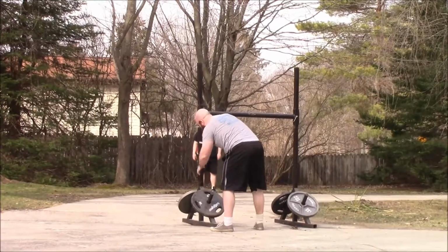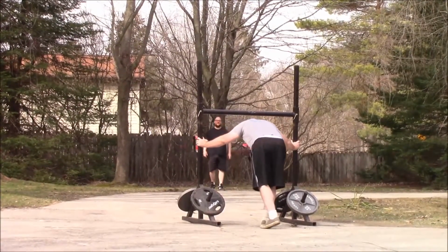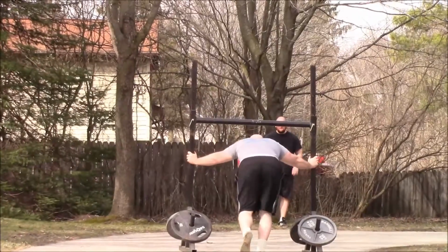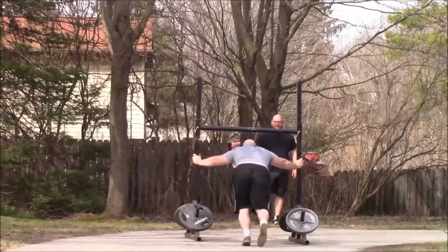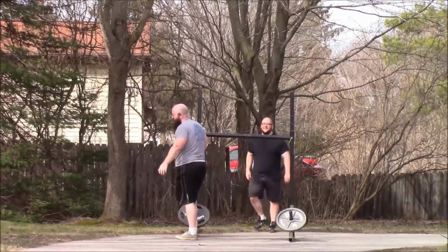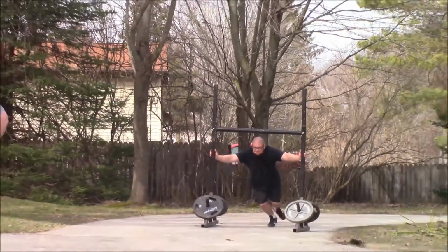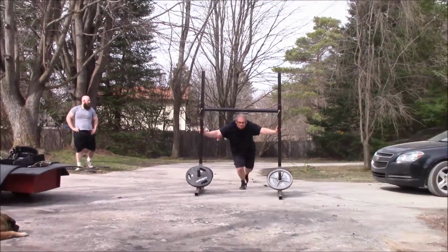And this is the problem with my driveway. I would much rather do all of the strongman stuff somewhere that's straight and doesn't have that big dip, and then there's a big bump right after it. I'm always worried I'm going to blow out my knee on that. You got to be careful, and it does slow you down, take some concentration out, especially when you're doing the yoke or farmers, because you're so worried about that dip and the bump that you can't focus on just getting speed and walking. But me, I wasn't too worried about it with this because no weight's on me.